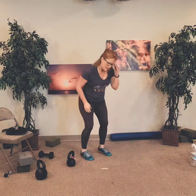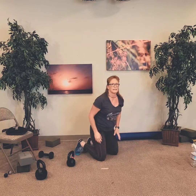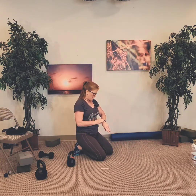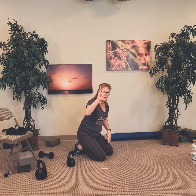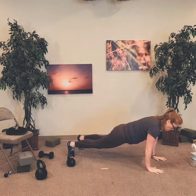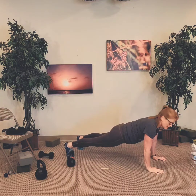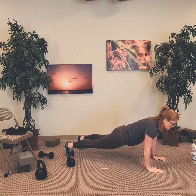Okay, down on the ground again. Let's set up for those planks. Remember, it's 10 planks, then 10 plank to pikes, followed by 10 planks again. We're gonna do that twice this time. Starting again in 3, 2, and go. Plank for 10, 9, 8, 7, 6, 5, 4, 3, 2.